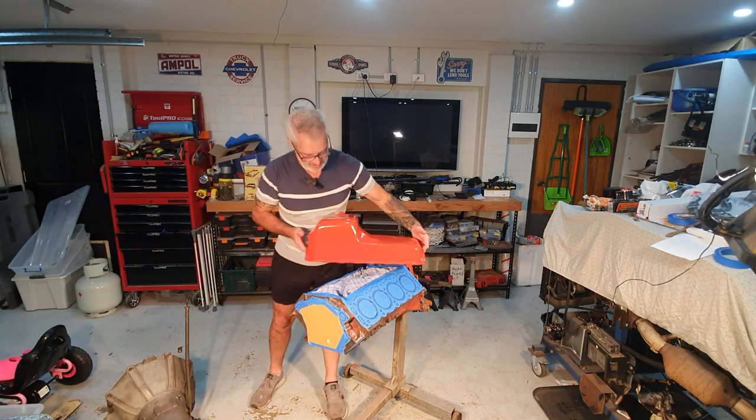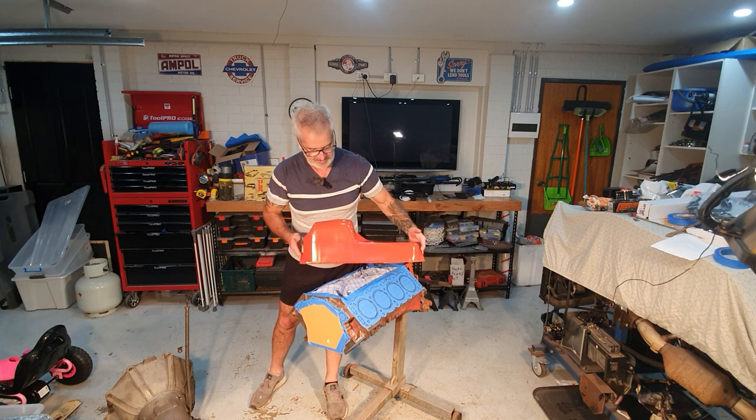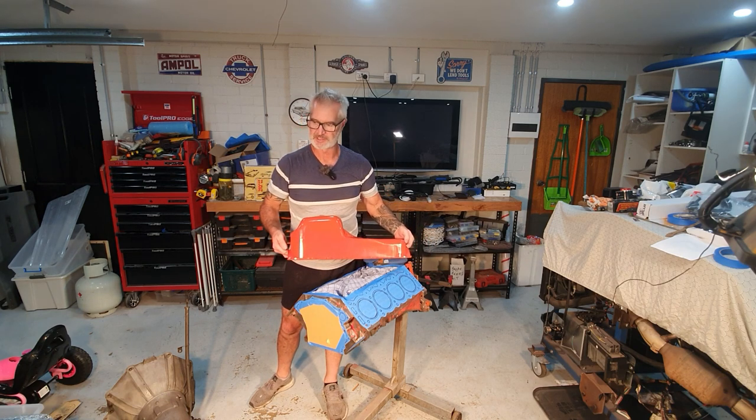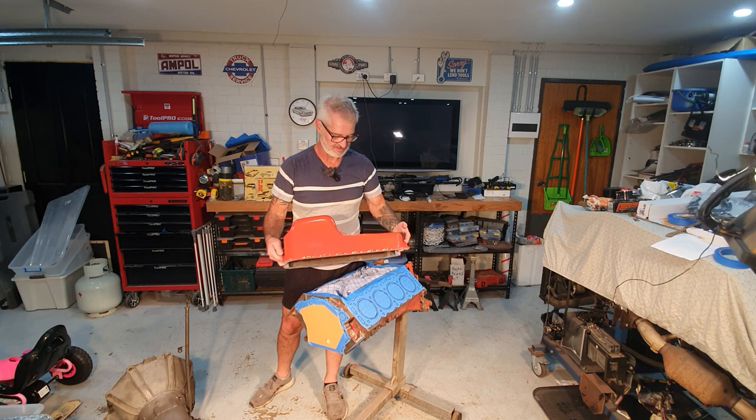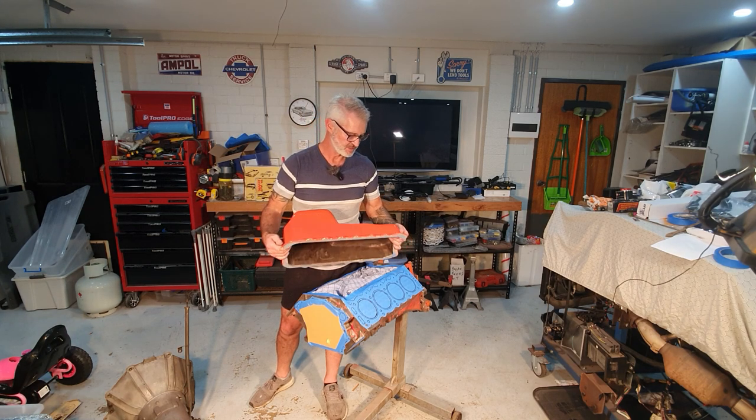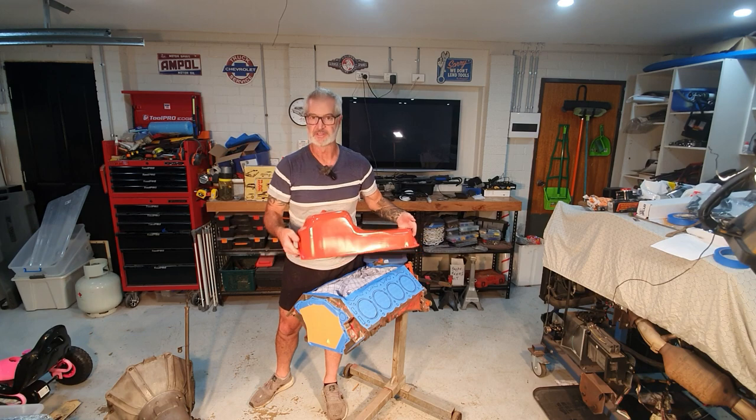It's called Early Rocket Red. You can see it's not the bright orange rocket red you normally see. It's kind of a bit more of a pastely sort of orange, which is the correct orange colour for these engines.